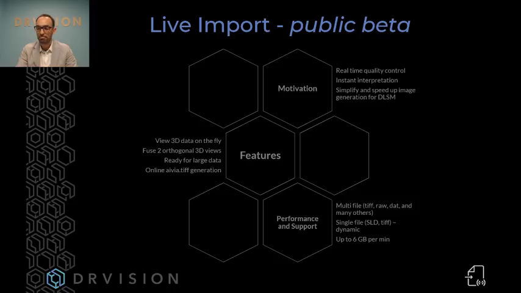And the throughput is around 6 gigabytes per minute. So if your acquisition is set at, let's say, 1 minute between each 3D time point, then we should be able to handle single time points that are up to 6 gigabytes. If your data set is only 2 gigabytes, then we'll do it faster, in 30 seconds or so. So that's how it will work. But it is very close to real time, and I'll show you a demo right after this.